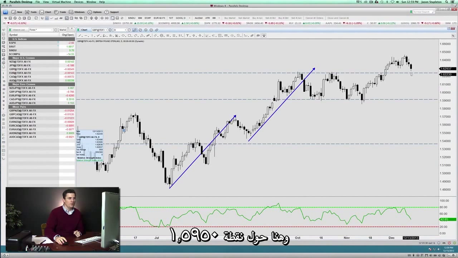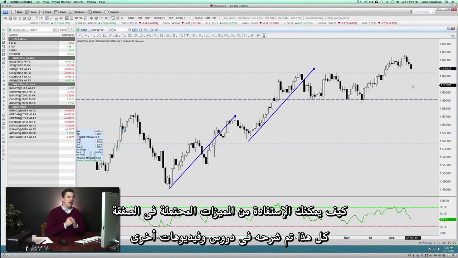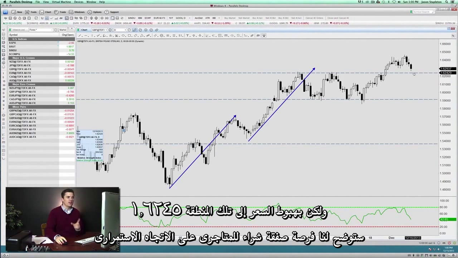159.15. So this is actually the area that the market can move in, and I'm not going to go into too much more detail about how we can enter this, or what happens if you can't absorb the risk from here to here. How can you potentially still take advantage of the trades? All of that gets covered in more detail in other training lessons or in other courses that we have. But as the market pulls back down into here, 162.45, 162.50s is going to present a buying opportunity for those of you who are trend continuation traders.